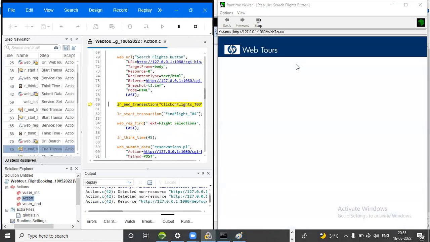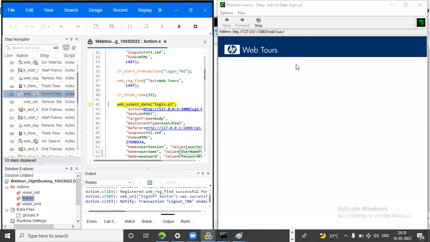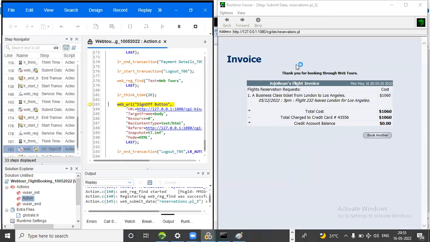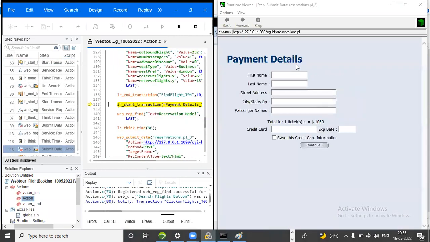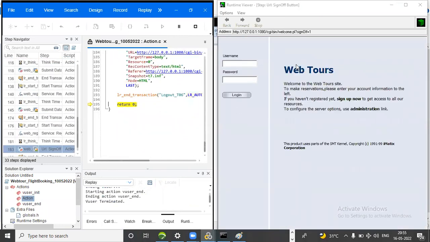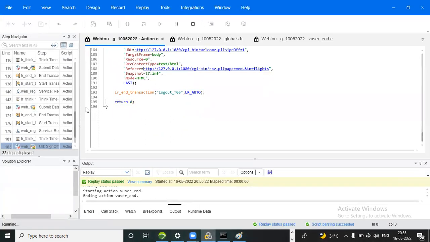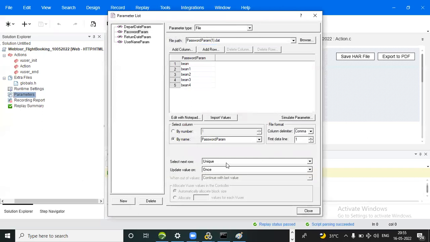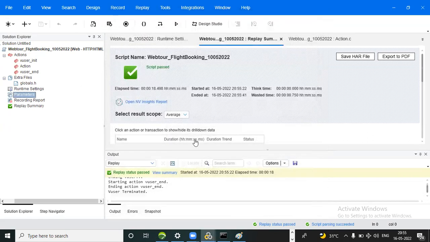See, five times it will be executing. The business scenario will execute five times with different usernames and passwords. So what are the properties you have given? That property will be picked. Now, which property have we given? The unique once property is given for the password, and for the username we have given sequential each iteration. Now you can go here and observe in the output window how the values are picked.